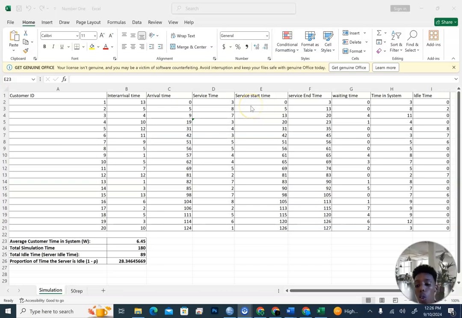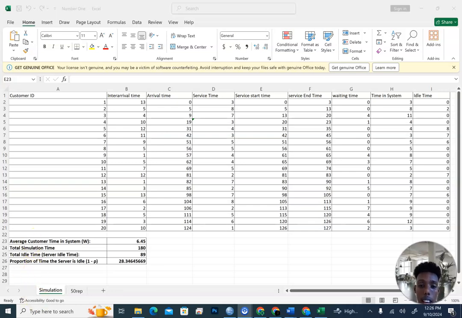Next is service start time. It basically means the time when the service is initiated. For example, when a customer comes, we start serving them.